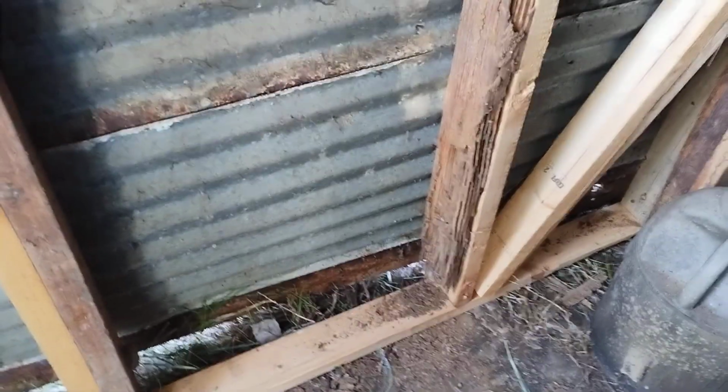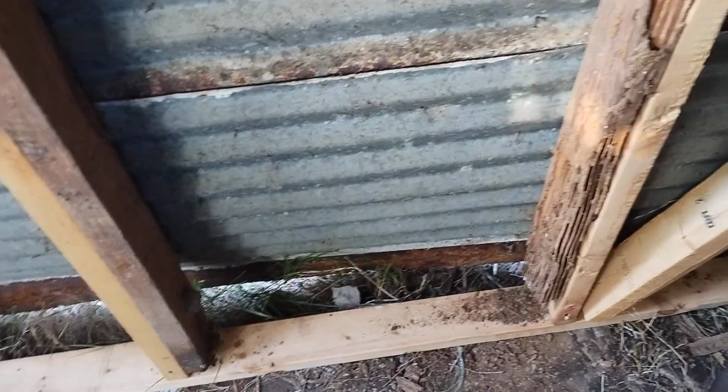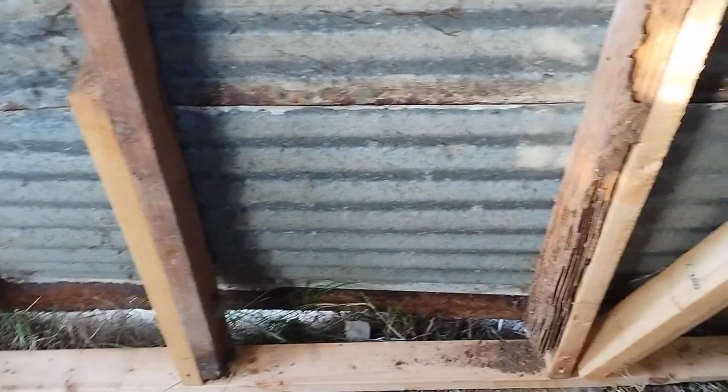because I found, as you can see, termite eaten and rotten wood here. Some of the posts were just completely destroyed. This is just a little storage shed. I'm probably going to put firewood in to keep it dry, because I don't need it now, but that way if I have to fix and set up a wood stove, I should have some dry wood that's not rotten to be able to have some warmth in the winter if there's no electricity available.